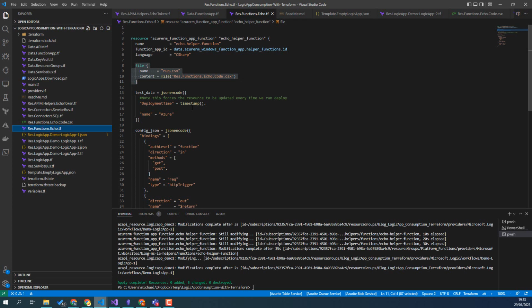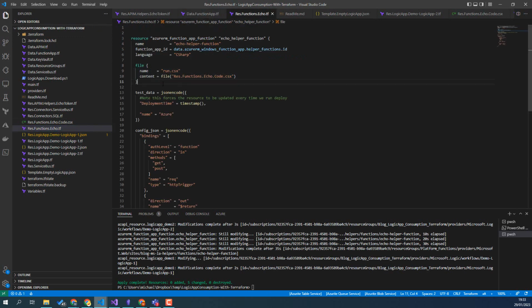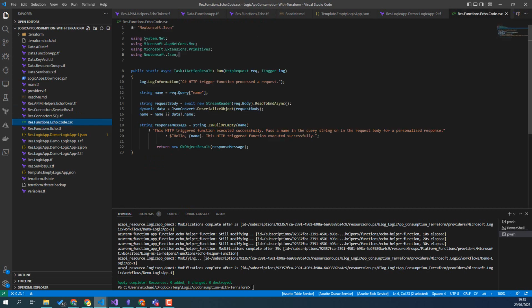But if I've just got this one logic app that needs a little function to do something that's a bit too complicated to do in an inline JavaScript or something like that, what I can do is use this reference to my existing function app that supports CSX files for inline functions. So back over here, I've got this CSX file.